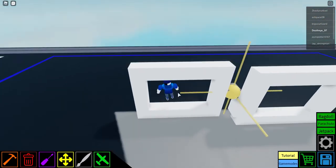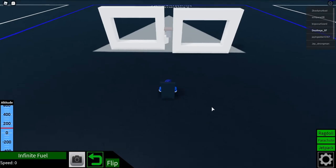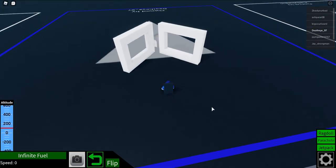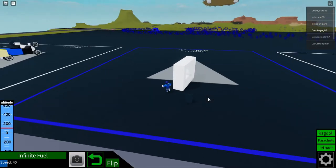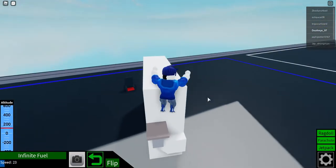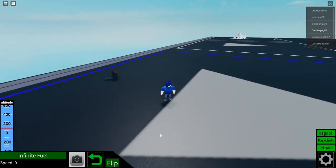If you're folding pretty much anything, I recommend you toggle, not only to make it easier but to also lock it in place. So I don't even need to hold the key down. And so it also holds it in place, like I said. But that, guys, is how you make a one block fold.